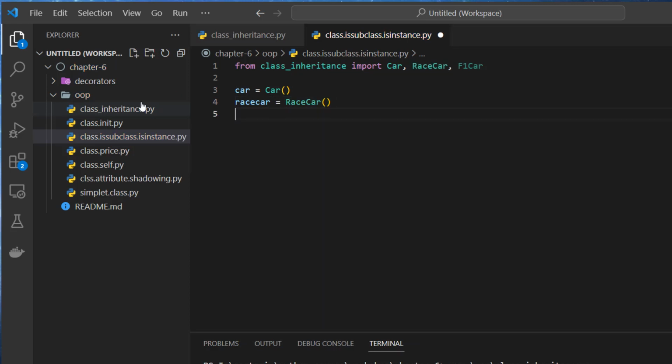Okay, I want to create a new F1 car. Say cars equal to, for example, a tuple: car, is a race car.